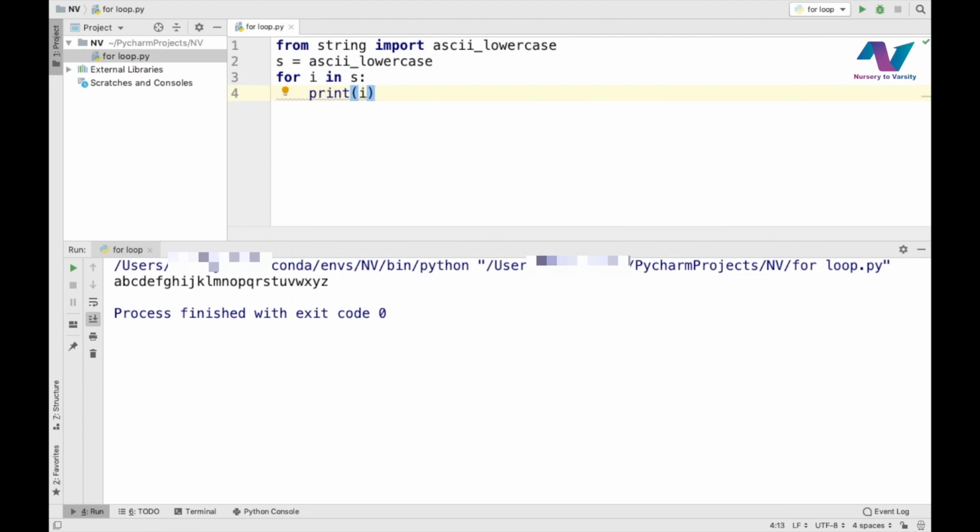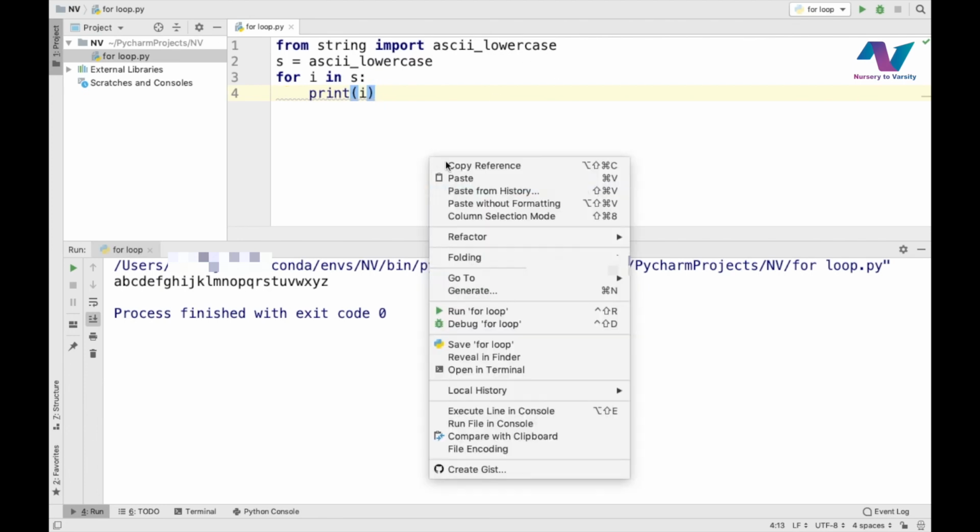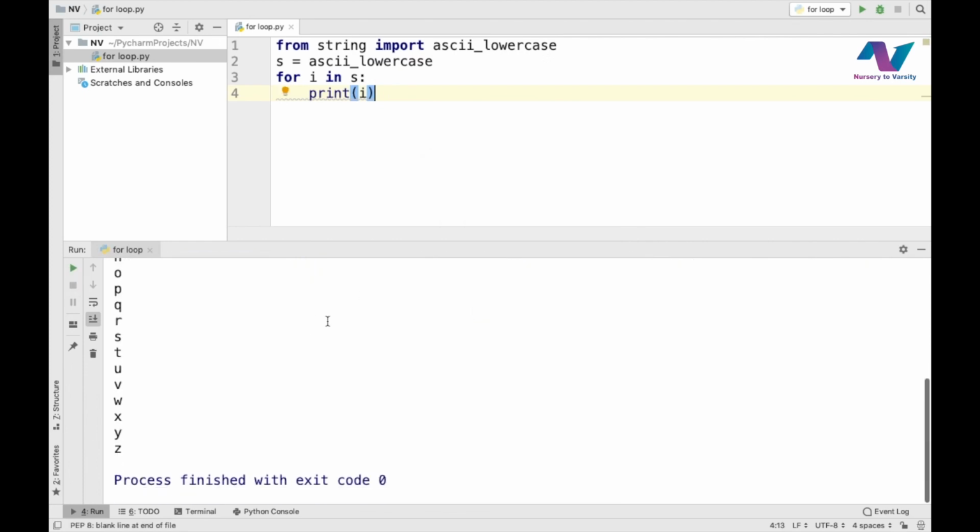First the value of i will be a, then a will get printed, then the loop runs again and the next value of i will be b, then b gets printed, and so on up to z. If I run it, you can see this, and you can compare this code with the while loop. In the while loop we have to use certain conditions, we have to initialize a variable, and do so many things. So isn't it simple?